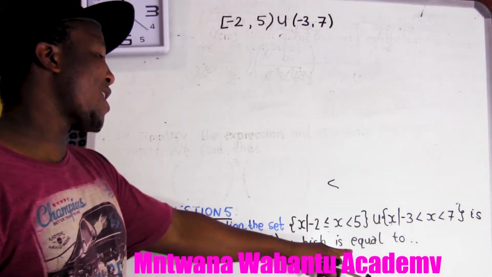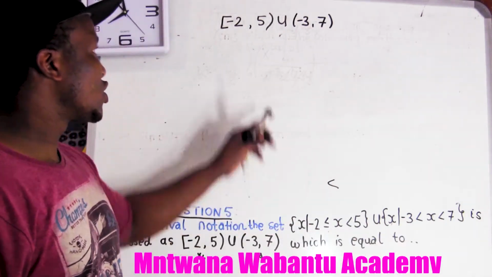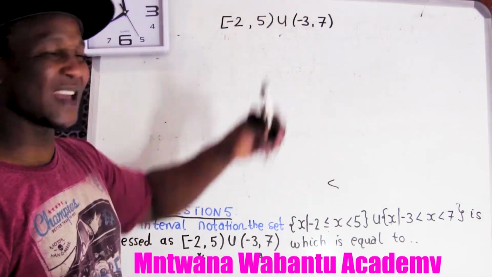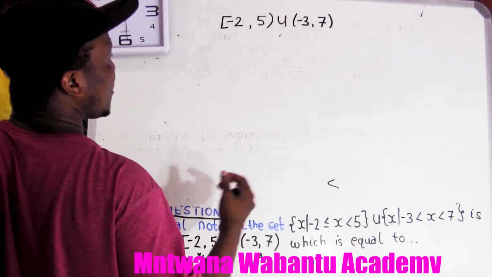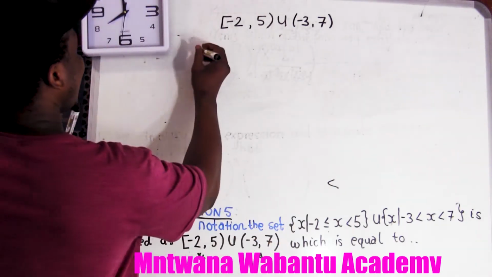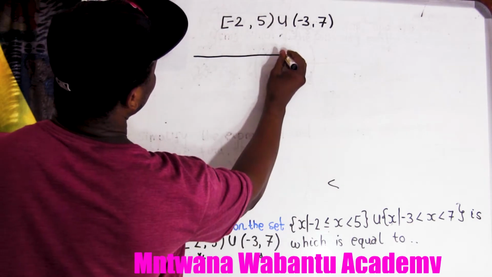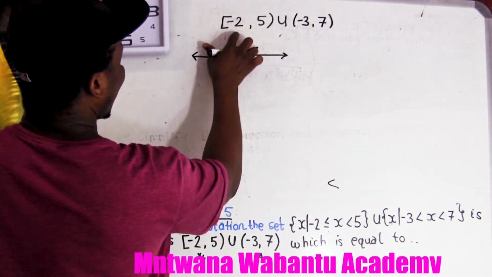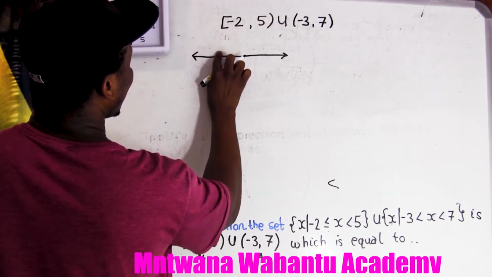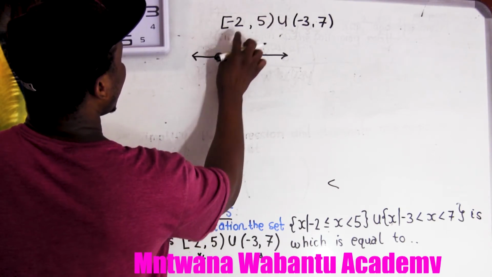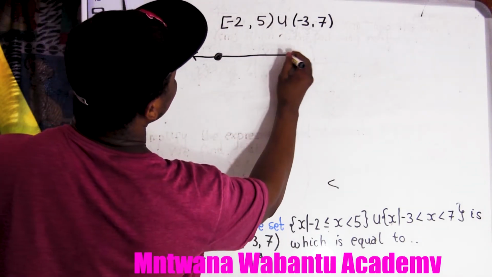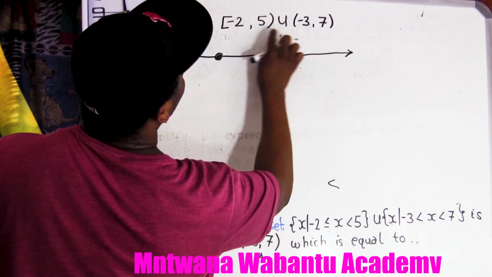But now they want something they say is equal to. So I don't think you can just leave it like that. You can put them together still. Let's say, for example, put your number line so you can understand clearly. If I have my number line like this, let's start with the first one. -2 to 5. What is -2? Including. Let's say -2 is here. Including, so you put it like this. All the way to 5. Let's say this is 5.